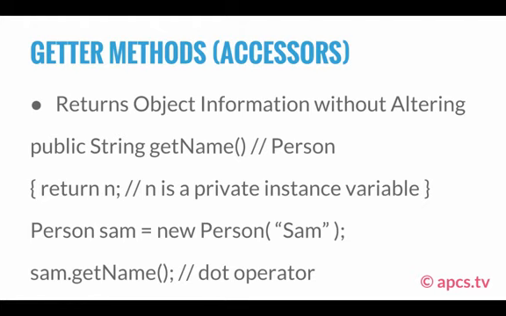So what we do is, whenever you want to call a method that is part of an object and you have an object reference, or a variable that represents the object which contains that method, you can put the variable name or object reference, dot, the method name, and then within the parentheses, parameters if there are any. And see, the call sam.getName would return Sam, because that's the value of n.